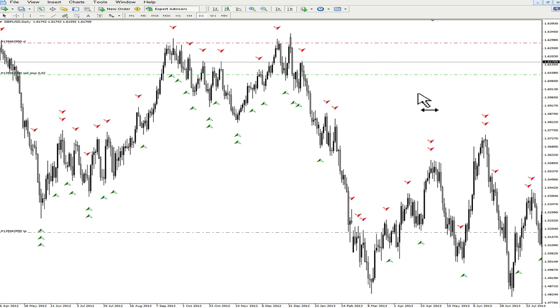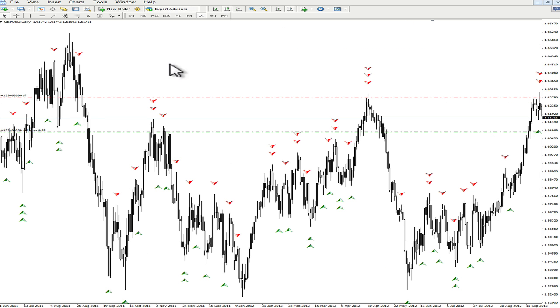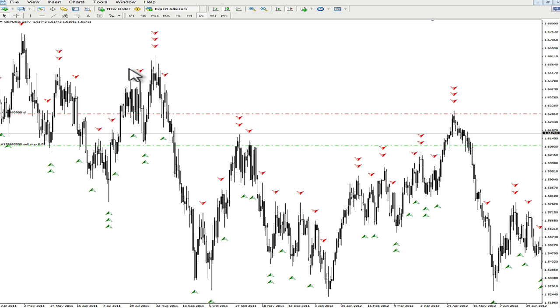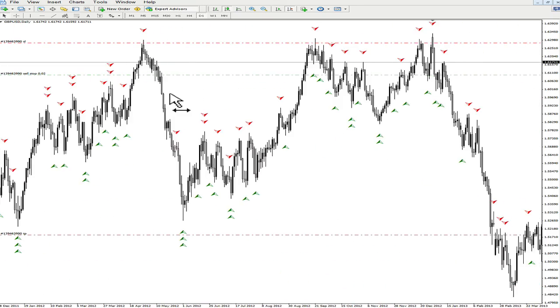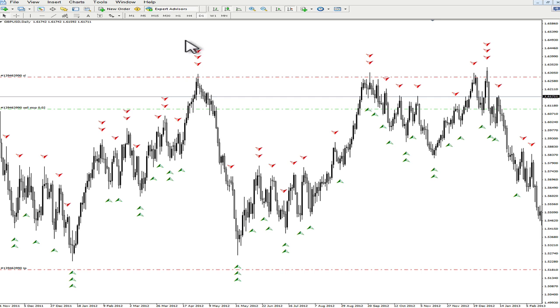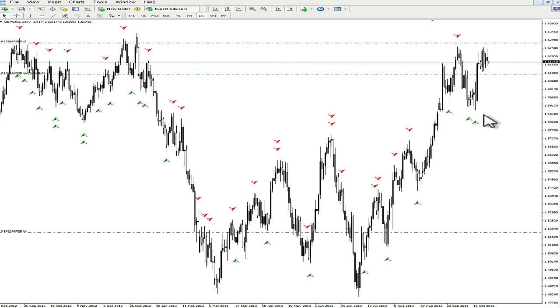If we go back in time, you'll find something interesting. We actually have a triple top back here. We have a high point here, and a high point here that price could not break through. If we go back a little bit further to August of 2011, you can see that there's a high point there as well, and the market is finding some definite resistance at this point. This is what we would call a long-term high. This is what we would call another long-term high. So we have two long-term highs in the immediate past at this level.